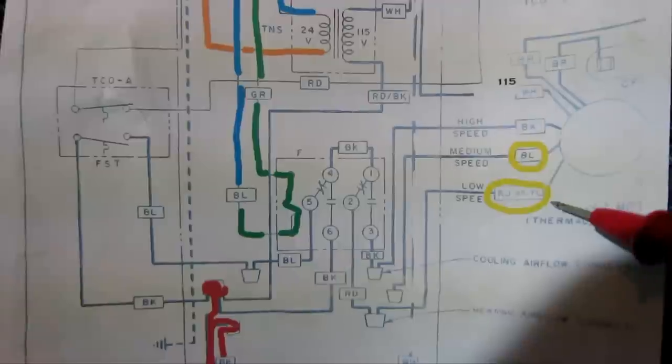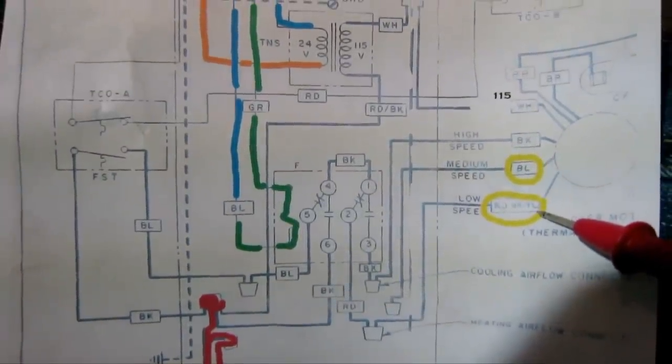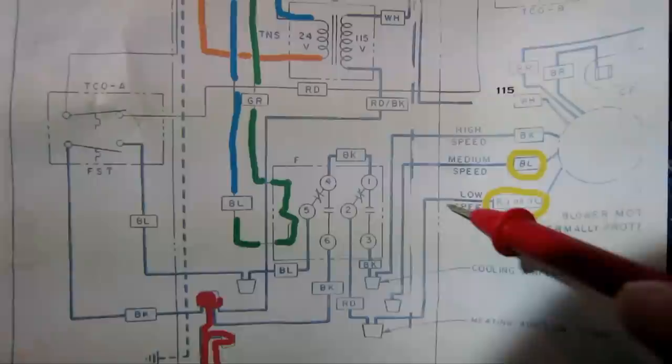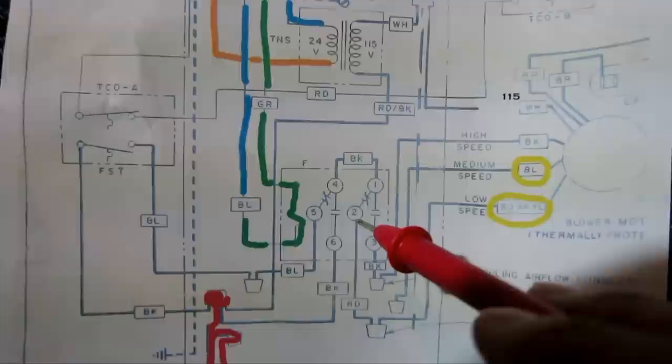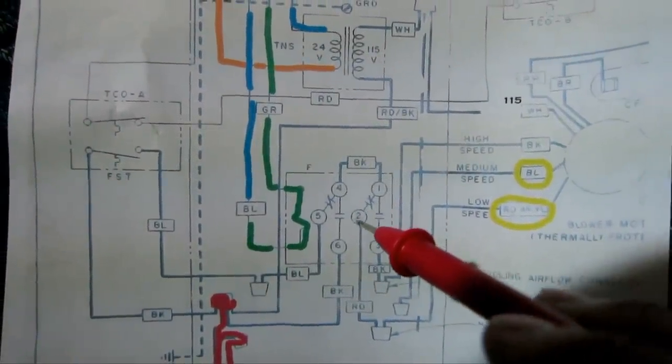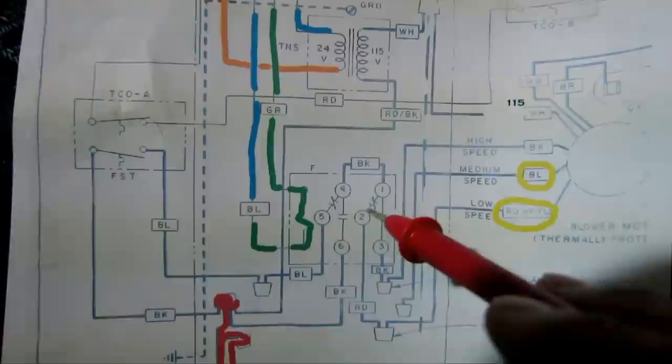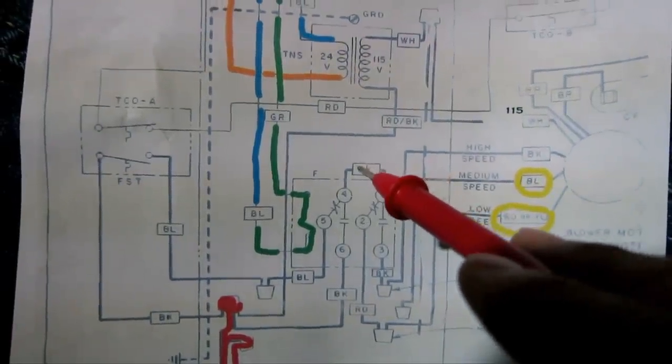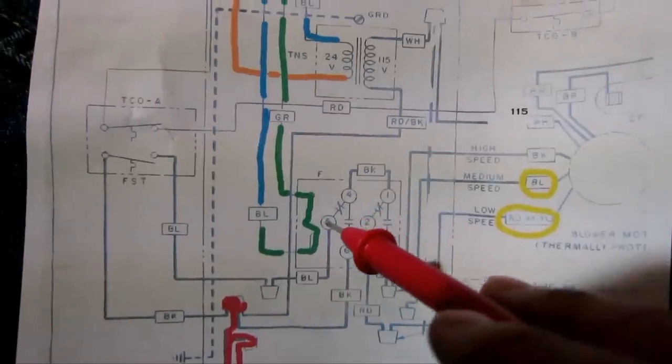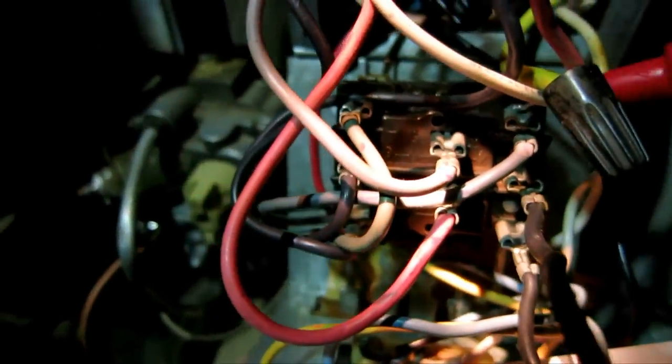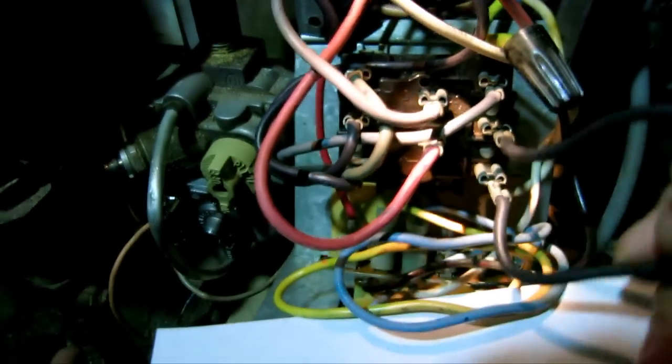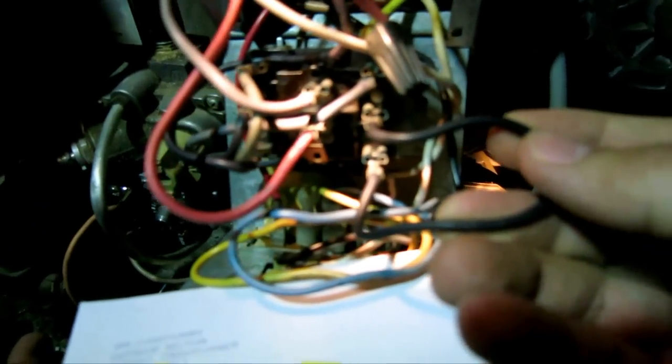Since the blower doesn't come on at the low speed, if I trace back you can see that it goes into this double pole, double throw contactor relay right here. From 2 to 1 it should be normally closed. It goes up this black wire that shorts it across, and 4 and 5 is normally closed. So when I go back over here to this jumble of wire, you can see the contactor right there. This is the black wire that we see right here, that is the jumper across.